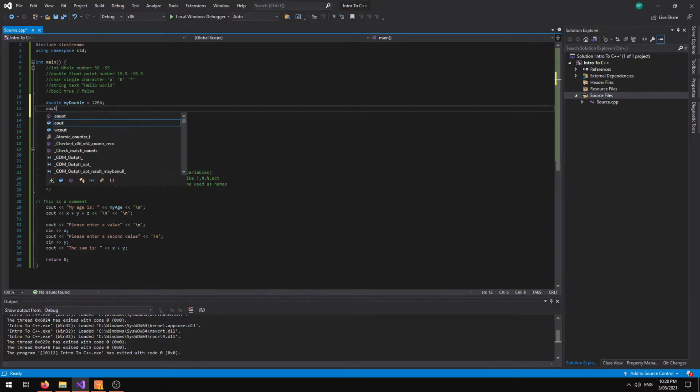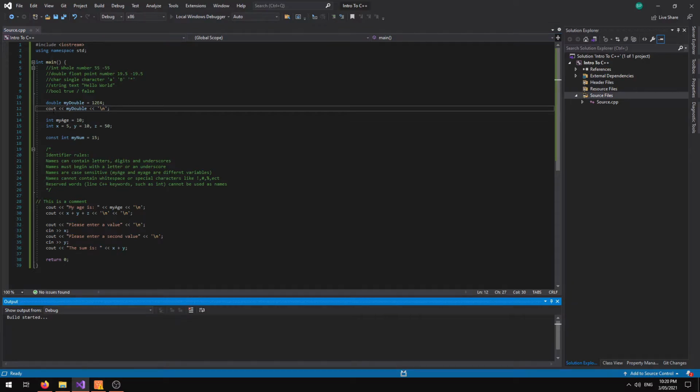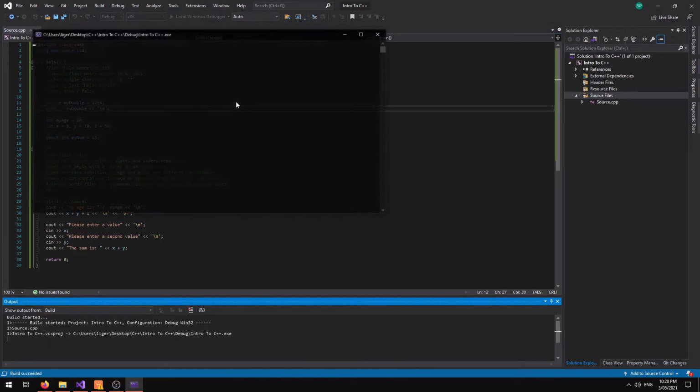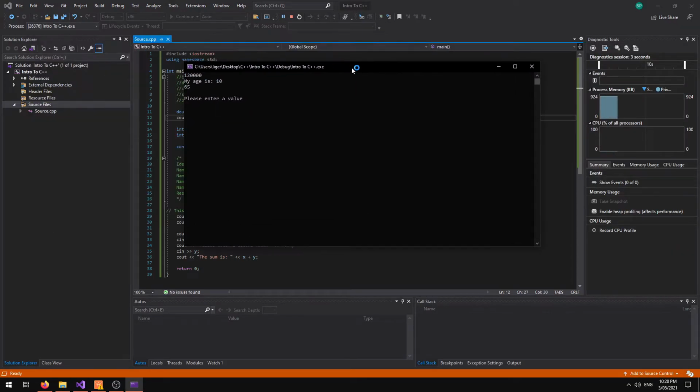Right, so if we output that using cout, my double, and I'm going to set this on a new line just so I don't mess up the code too much. So the first thing that should appear on our screen now is 12 to the power of 4. Right, so we get 12 with the 4 zeros at the end of it.